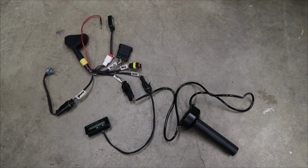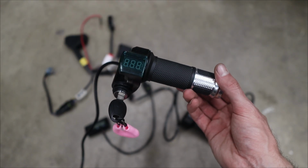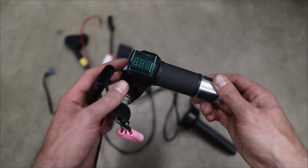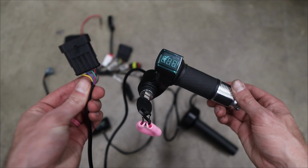Now, all this does change a few things to the wiring harness that I had originally when I was putting this in the 48V. So when I originally did all of this for the 48V, I had this unit right here, which is kind of a 3-in-1. So not only is it a full twist throttle, but it's also the voltmeter and it's also the switched key power. And because of that, this one had a total of 5 wires going out of it.